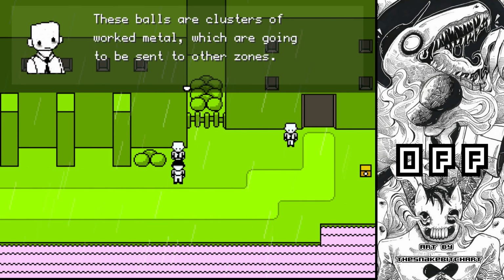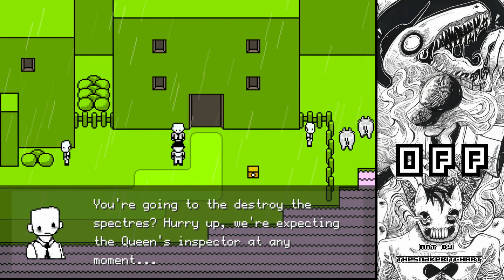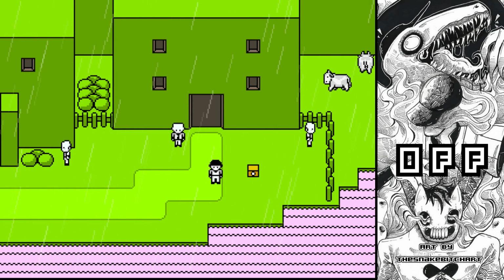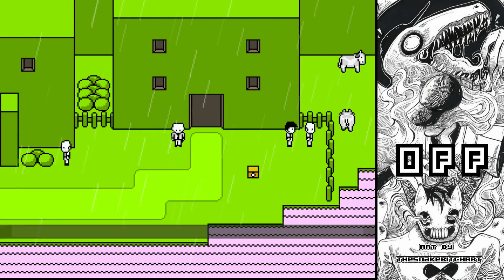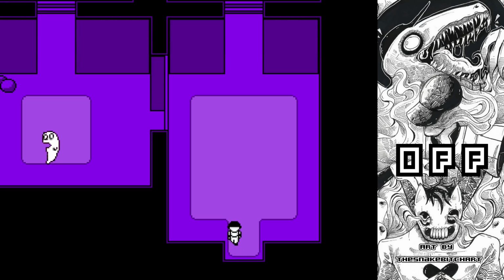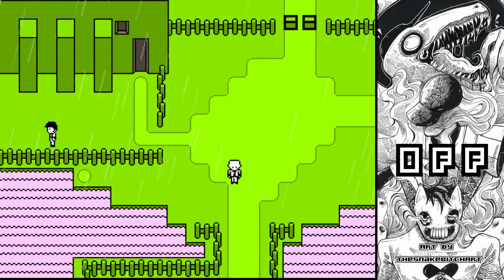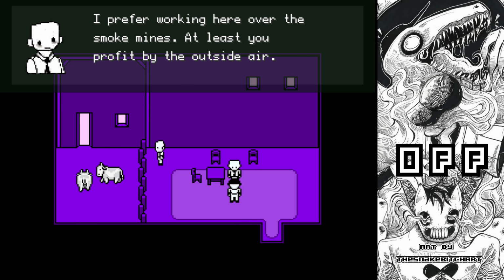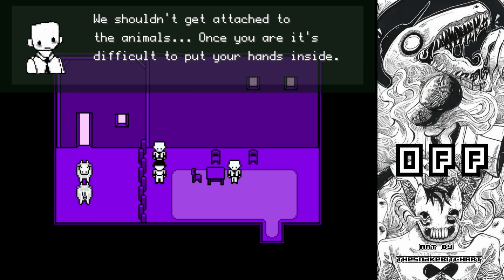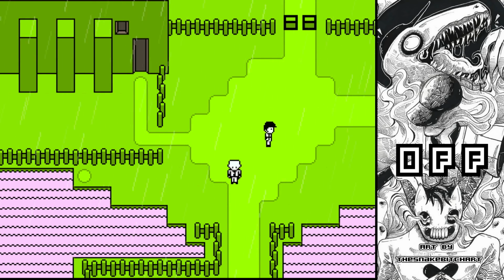These balls are clusters of worked metal, which are going to be sent to other zones. It's metallic. You're going to destroy the specters? Oh, hurry up. We're expecting the Queen's Inspector at any moment. Man. Finicky. We have to pay close attention to the nutrition of the animals if we want high-quality metal. That's not where I meant to go. Really sensitive on my controller. What's over here? Well, looks like there's nothing over there. I prefer working here over the smoke mines. At least you can profit by the outside air. We shouldn't get attached to the animals. Once you are, it's difficult to put your hands inside. Gross, but accurate.